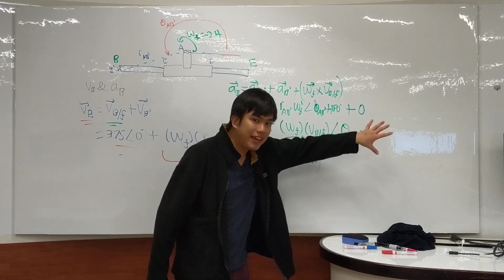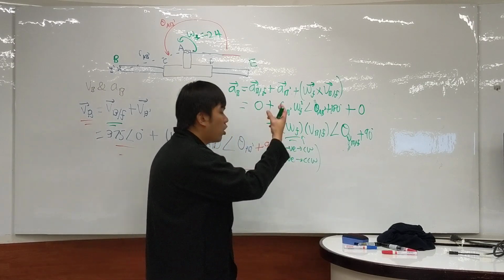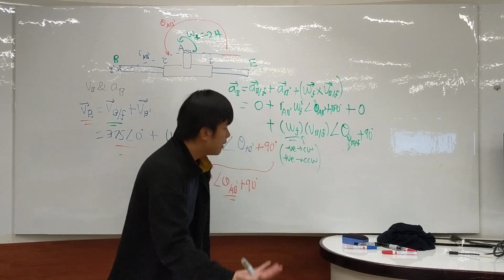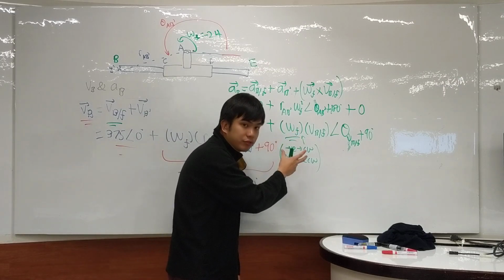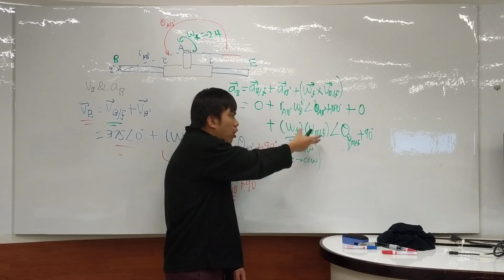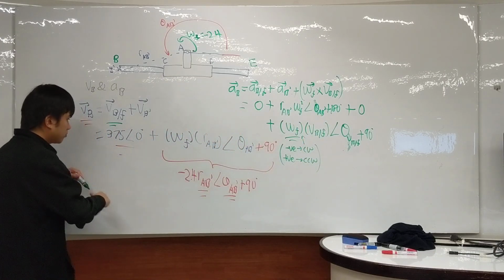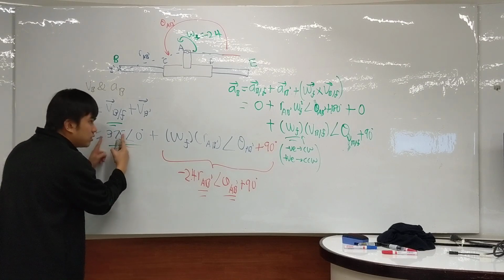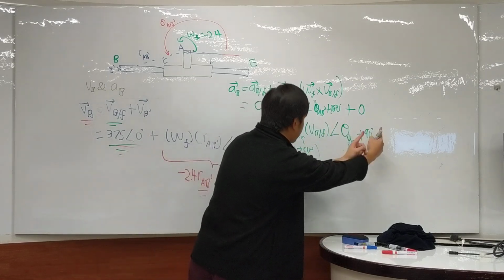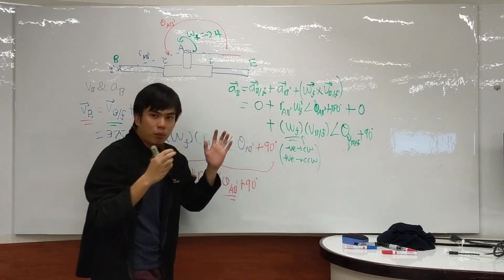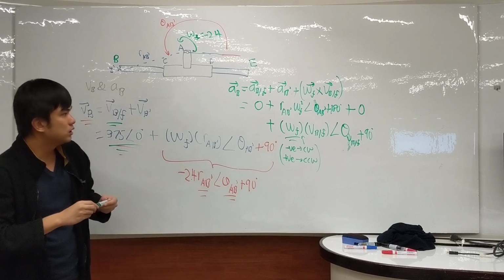Now after you obtain this, you look at omega F. If omega F is positive, then it's counterclockwise, it must be positive. If omega F is negative, it's clockwise, it must be negative. And whether VB slash F is positive or negative depends on what you use here. Just copy this whole thing, put it inside. Copy the angle, put the angle here plus 90, and omega F depends on whether it's clockwise or counterclockwise. Simple as that.